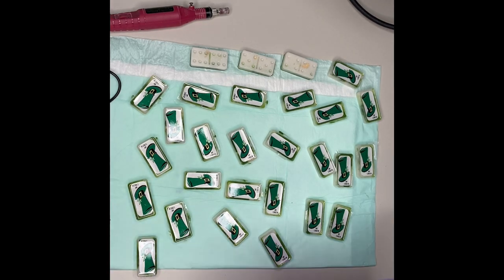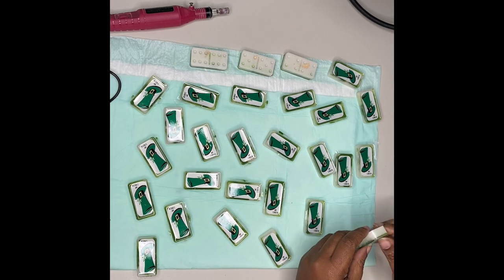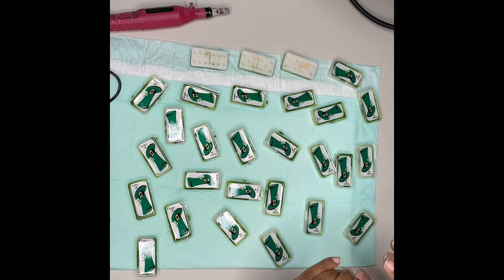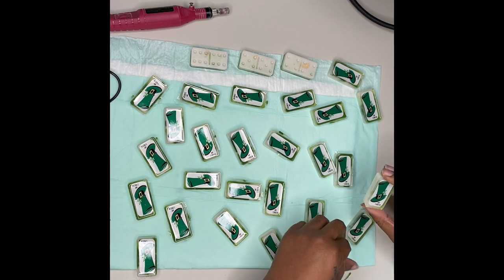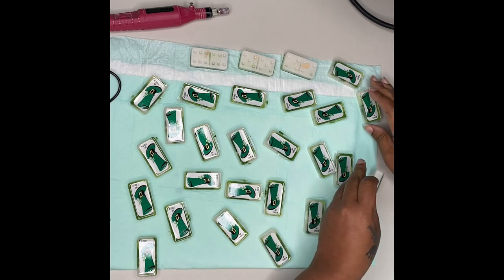Okay, so now that we have the mold out, let's see how much we could kind of peel off just by itself. Oh, it kind of did my fingernail. I didn't ask for that to happen. That kind of hurt a little bit. So some projects you will get injured just a tad.